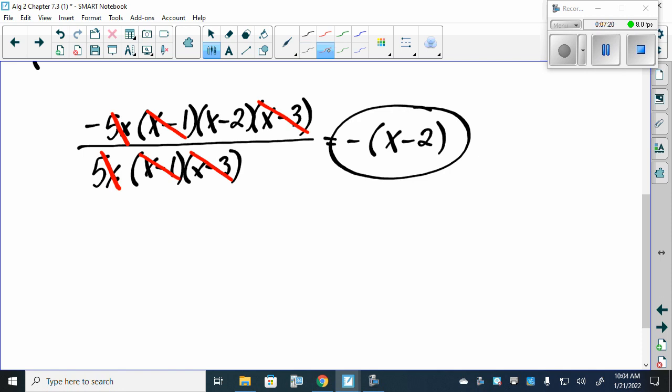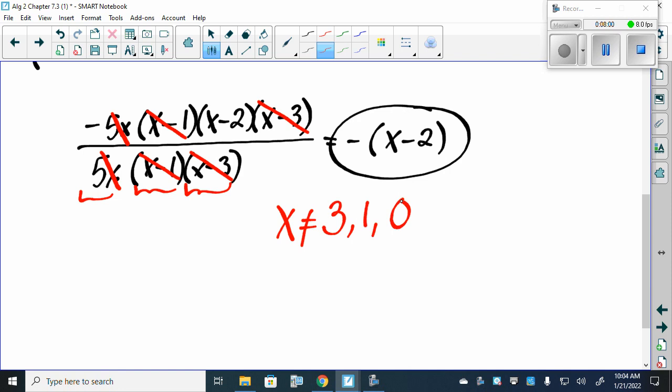Now, if we did want to look at the restrictions, because we didn't talk about that with the first one the other day, it would just be looking at what's going to make these 3 spots here be 0. Well, for x minus 3, it would be a positive 3, because 3 minus 3 would be 0. For the x minus 1, it would be 1, because 1 minus 1 would be 0. And how about for the 5x? It'd be 0. So the values that this could not be would be 3, 1, and 0.